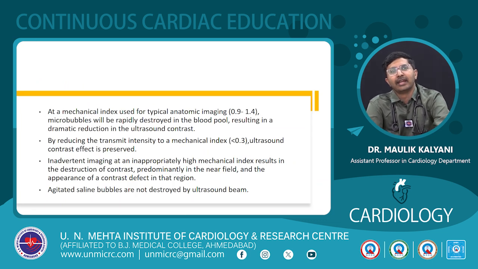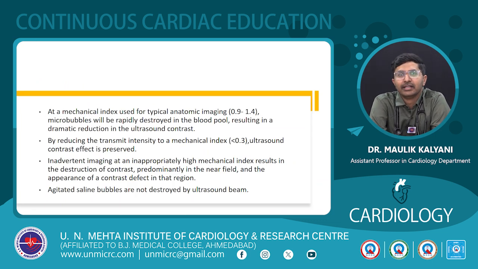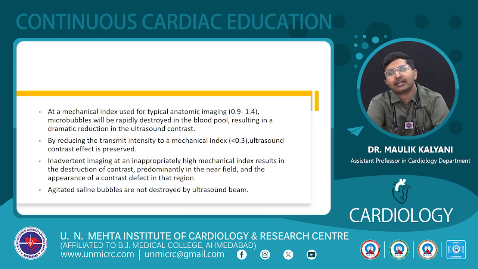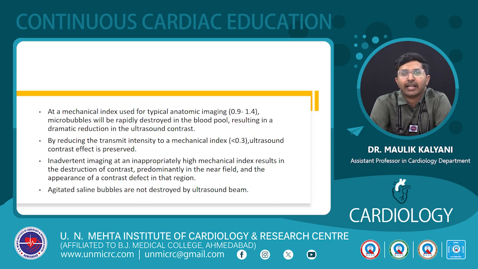So the mechanical index used for typical imaging, as we discussed, 0.9 to 1.4, microbubbles will be rapidly destructed and destroyed. So it results in dramatic reduction in the contrast. So by decreasing the mechanical index to less than 0.3, the effect is preserved. And so many times we just inadvertently don't know that we have to decrease the mechanical index to less than 0.3, and we use routine ultrasound mode and we give the contrast.